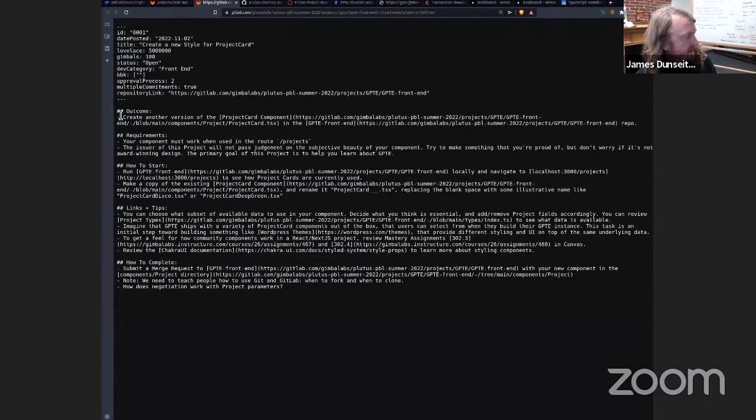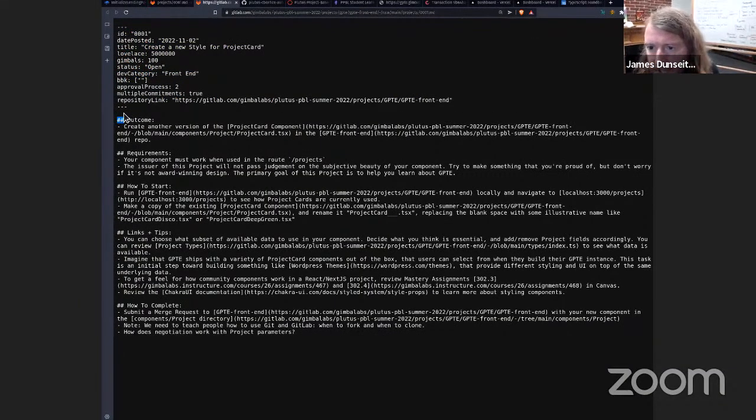So if you're not familiar with Markdown, I do recommend just learning the basics of it. But this double hash symbol right here is a heading. So two hashes map to an H2 tag. A single hash maps to an H1 tag in HTML. Three hashes is H3, et cetera.